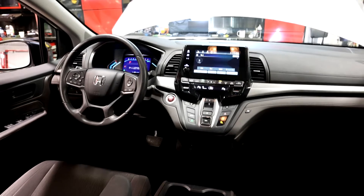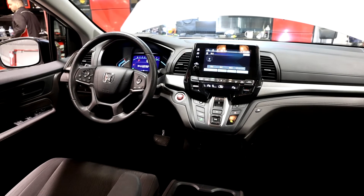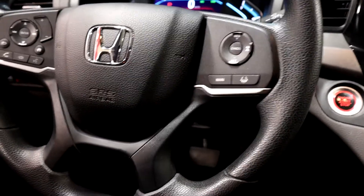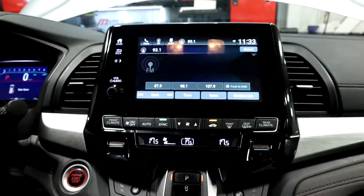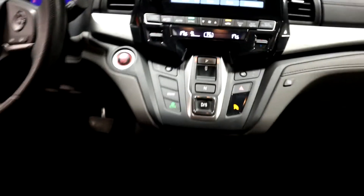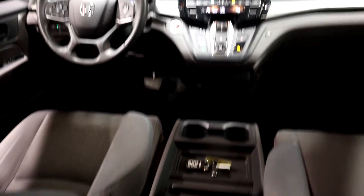Here on the interior of the Odyssey — well, it's a van, but this thing is feature packed. You've got every sort of creature comfort, starting from your heated seats right through to all your different safety devices in your steering wheel. You've got all the controls to keep the windows closed when the kids don't want them to be, a very comfortable driving cockpit and seat, large touchscreen audio system up top that's very easy to navigate, as well as your push button shifter and push button ignition. It's loaded — this thing has everything you're going to need for a family cruiser.